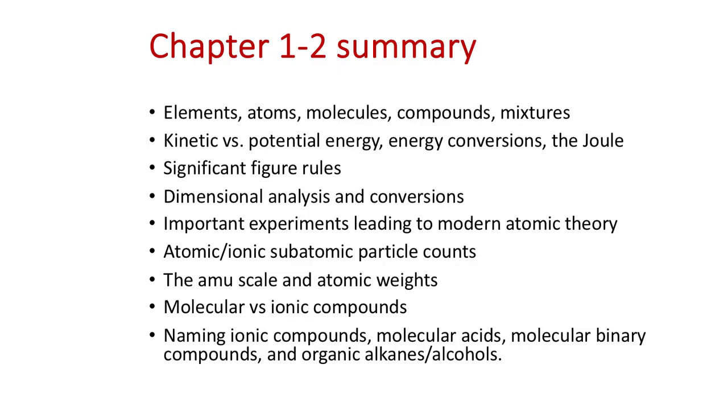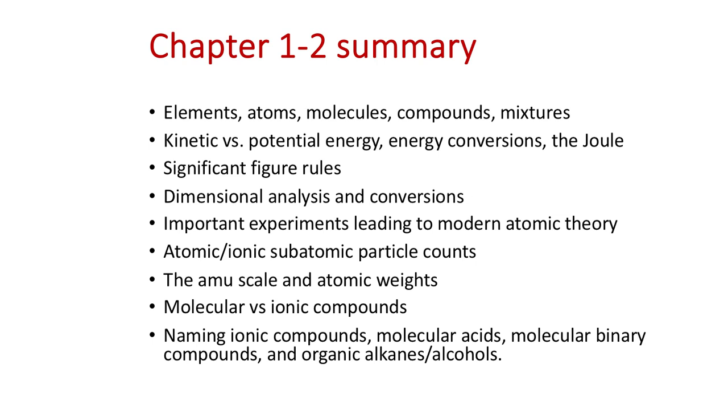So that takes us through chapters 1 to 2. We've gone through elements, atoms, molecules, compounds, mixtures. We talked about energy, kinetic energy, potential energy, energy conversion, and the joule from chapter 1. We did some sig fig problems, dimensional analysis, and conversions. We got into the experiments that led to the discovery of modern atomic theory, the protons, neutrons, and electrons.